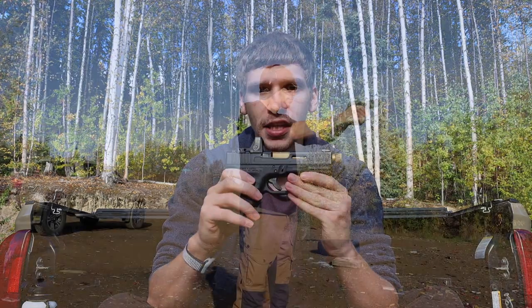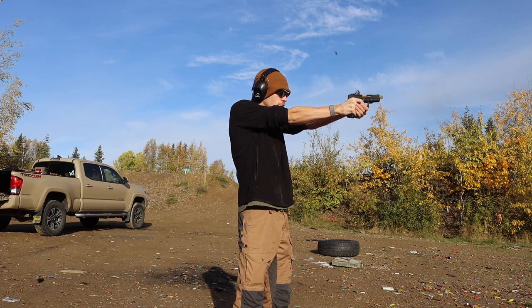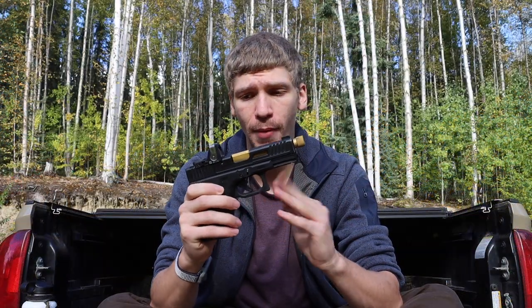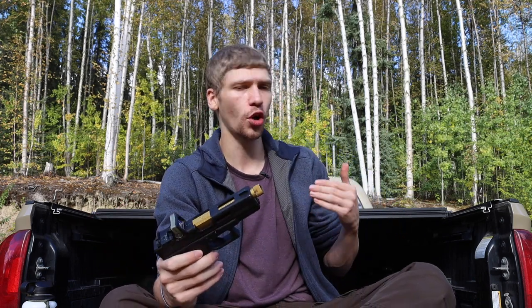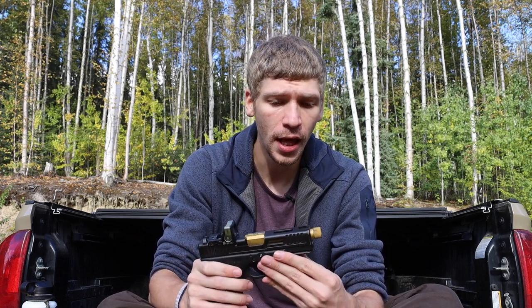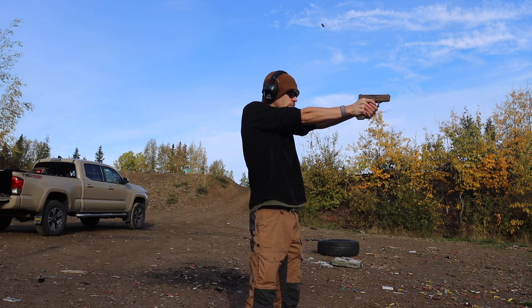By and large, I really do enjoy carrying and shooting the Glock 19s and 17s and those larger handguns. I really didn't want to go with something like a 43 or 43X because not only is it a smaller shooting platform, you're also giving up your ability to mount optics, lights, and lasers — things that really help you in self-defense situations. There are plenty of SEALs and special forces people running very plain Jane handguns, and to their credit they have more experience than I do.